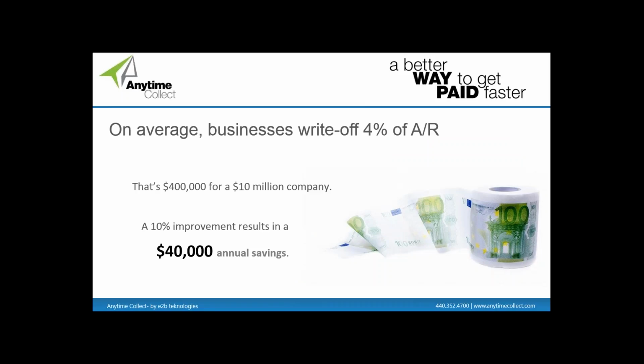A couple more points here. On average, most businesses are writing off about 4% of their AR annually. Now, it'll vary. You know, we've had customers that have said they had very little write-offs, might be 1%. We've had prospects and customers we talked to that have been as high as 9%. So industry average of 4% is still fairly significant. But that may not sound like a lot to you until you really look at it in terms of overall numbers. Let's say that you're a modest-sized company. You're doing $10 million a year in AR. 4% is $400,000. How much more product or service would you have to sell to make up for that?